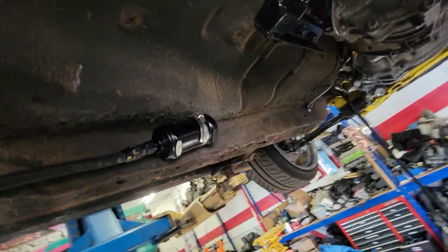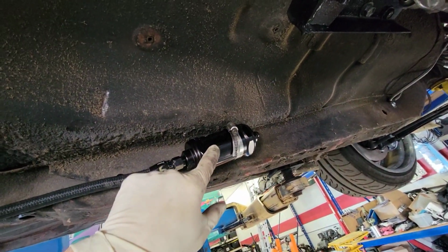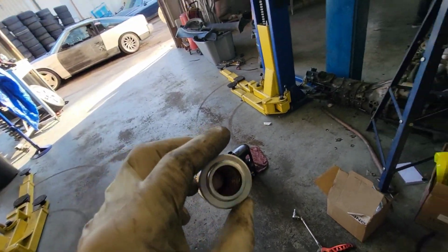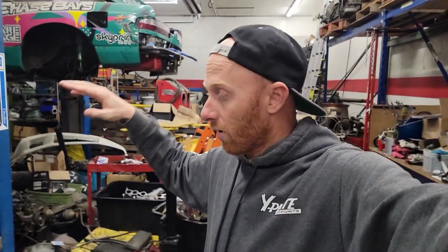I don't know if I'm gonna do a Z32 filter or something, because this is a stainless steel mesh screen, and I don't know if it's enough to trap all the stuff. I do have a paper element to put in another one of those canister filters. So maybe I'll do 2 of those, maybe I'll do a Z32. I don't know yet, but we'll figure it out. Things are moving along nicely. So things are cruising along pretty well.